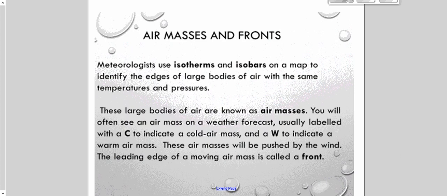Now, when these cold and warm air masses tend to move around us, they can quite often be identified by isobars and isotherms. We can tell where the pressure differences are, and that will help us determine some of the wind and whether the conditions will be rainy or clear. And the isotherms allow us to know whether the air associated with them is warm or cold. The edge of those masses are called fronts. So the edge of the moving air masses are referred to as fronts.